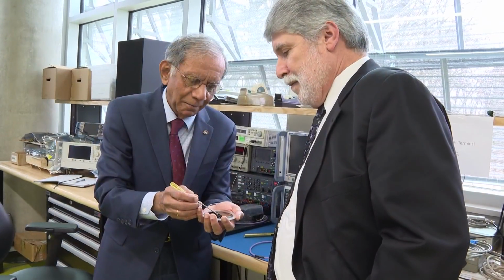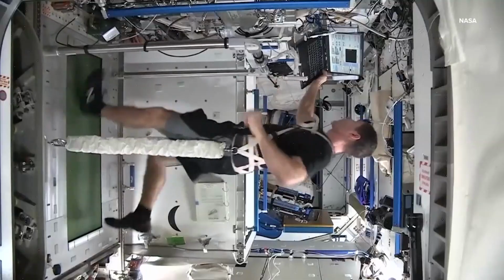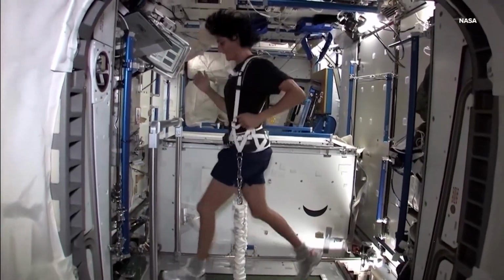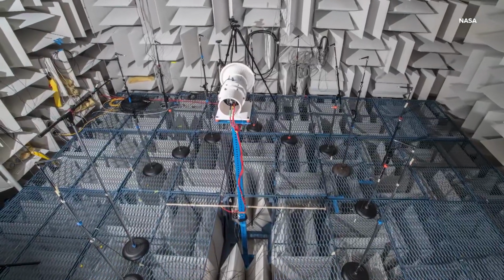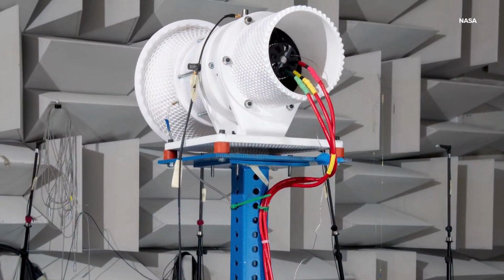20 years ago, NASA research doctors Rainee and Felix Miranda observed, medically tethered, and analyzed astronauts exercising on the International Space Station. It sparked an idea. At NASA Glenn, one of our core competencies is aeronautics research. And in this context, we test a lot of aircraft engines. If we can exploit wireless technology, then we can minimize the size, mass, and power, and also interference. And so that was the genesis for this invention.